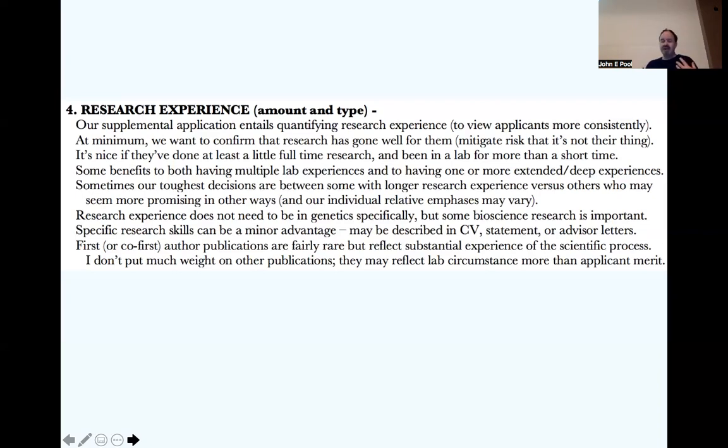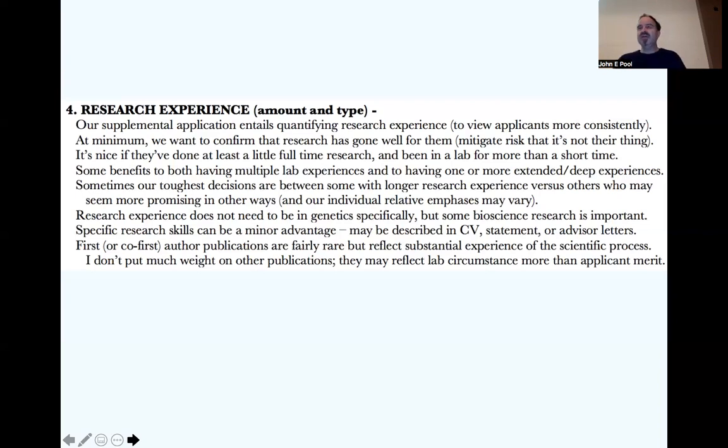And I'm personally kind of open-minded about whether applicants have had one more extended research experience versus having several experiences in different labs. It's nice if at least one of their experiences is not super short. But beyond that, I think there are good things for each. Sometimes I see committee members who seem to prefer one or the other. I think there are good things about experiencing multiple labs. I think there are also good things about having a really deep research experience in one place, and maybe being able to experience more of the whole scientific process there. So either can be totally fine from my perspective.